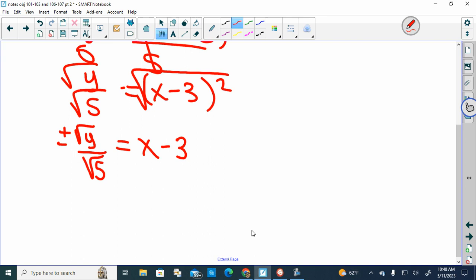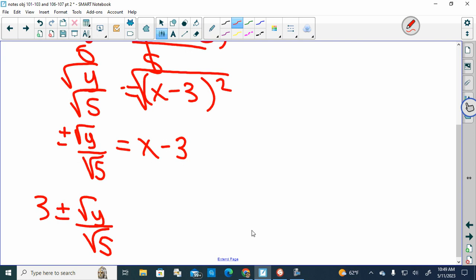Okay, last step to get x by itself. Add 3, right? So we can just put it in the front because it's a plus 3. Now typically, it's not okay to have a radical in the denominator. So on the answer key though, they left it like this. It's not proper, it's not simplified all the way, but we would go rad 5 times rad 5, so you'd have rad 5y over the top of 5, because it would be the square root of 25 over 5. So just for future test taking, this is not simplified.